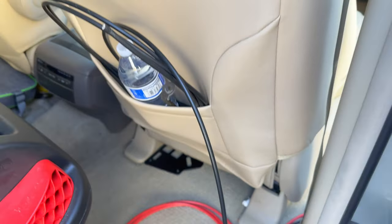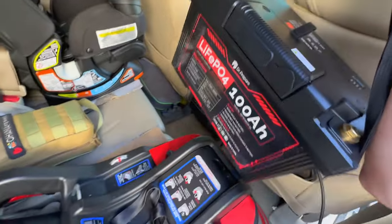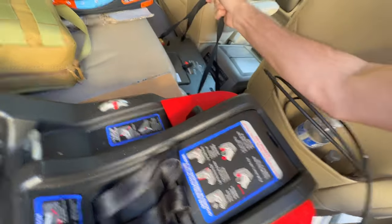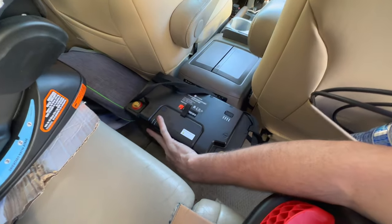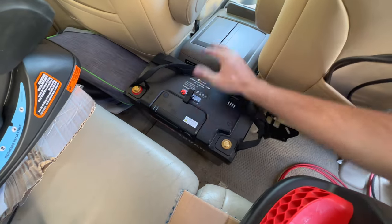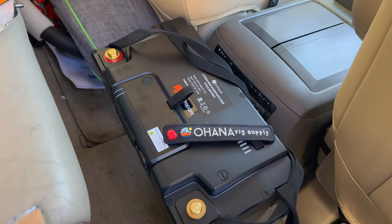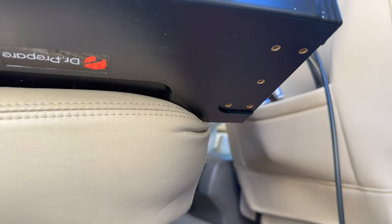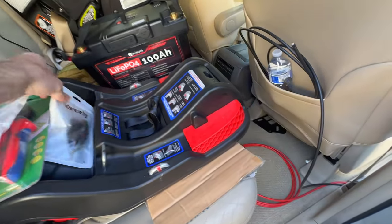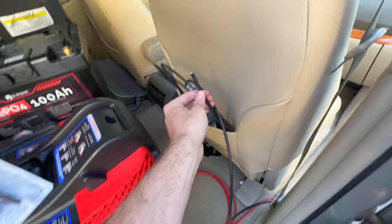I coiled the wires up behind the front seat where they're just hanging out. Now it's time for the star of the show — the thing that makes life so easy. All the wiring that I showed you at the beginning in my current solar power system is contained between this charge controller and the battery, and it fits in really tight. There's no extra wiring to do — you just plug it straight into your adapter. All we need to do now is connect these guys to these ends.